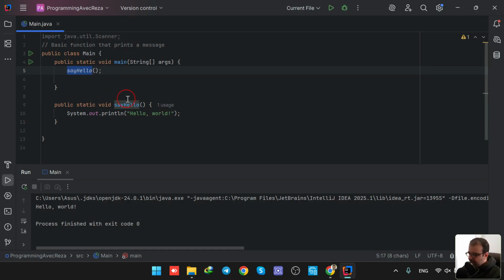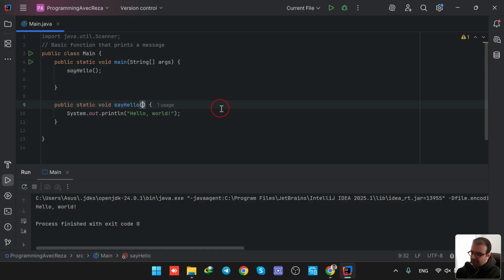So when I want to define this function, I simply write down this keyword: public static void. For the moment, just imagine that this is what we need to write for a function. Then we are going to discuss various types of functions that have different keywords there. So public static void and then the name of the function. We can name it whatever we want.